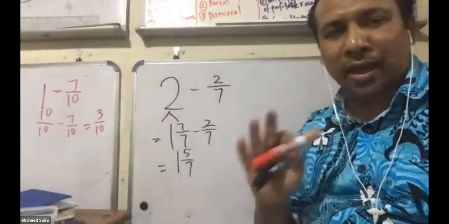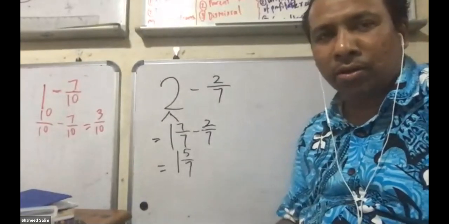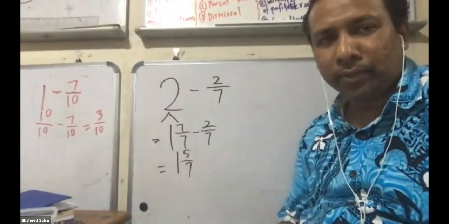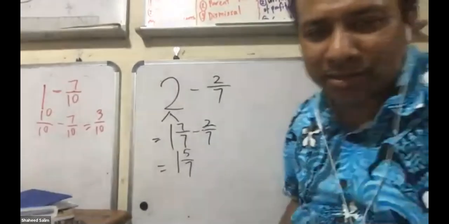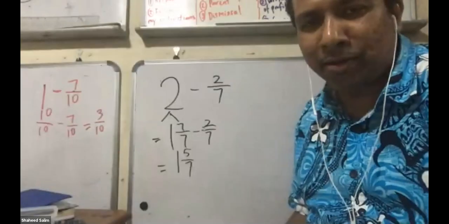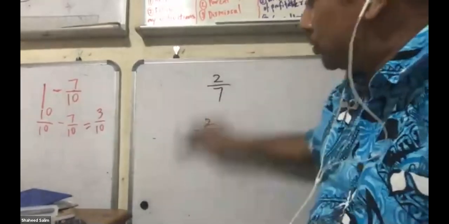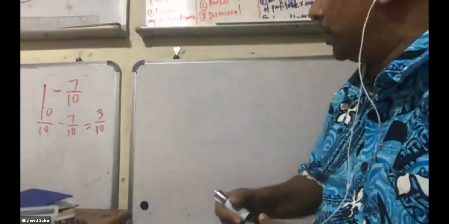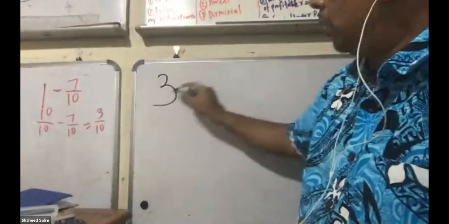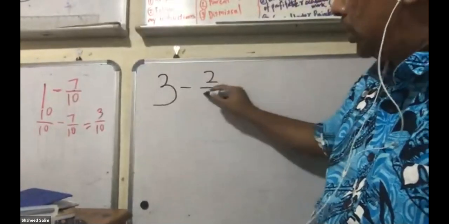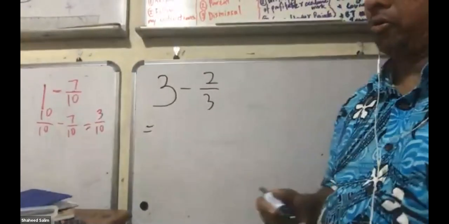Okay, I am going to just check. Raidi, you understand or headache? Iman, you understand? Shafia, you understand? Okay, we try. Akil, I hope you understand because we have been going through together. So now we try. 3 whole minus 2/3. What is the answer?